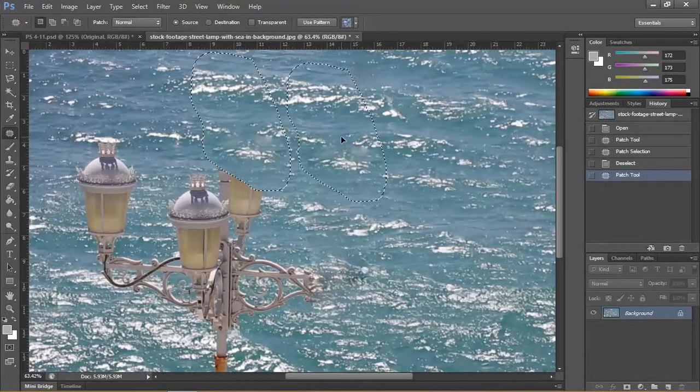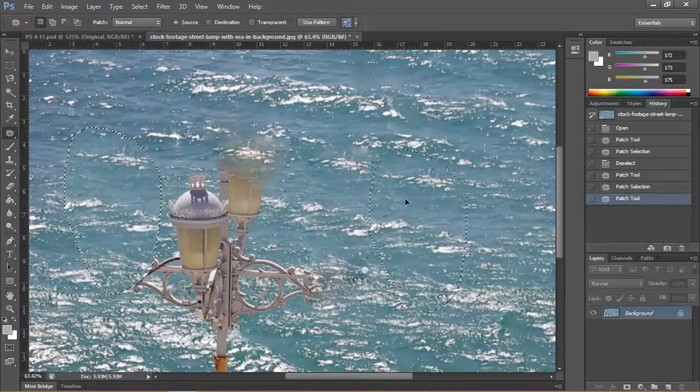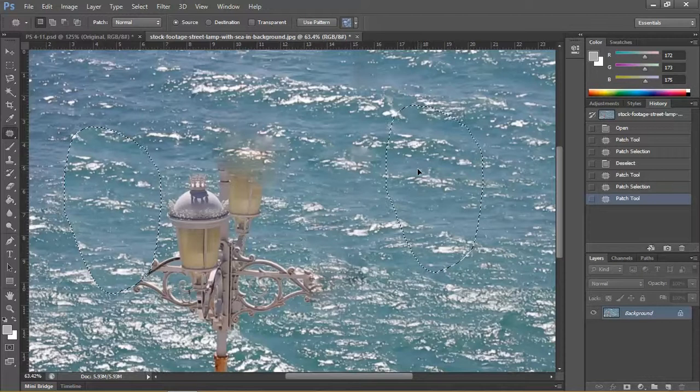You don't want your waves to look stupid. So we're going to go ahead and do that. As you can see, it leaves a blur right here, so you might have to do it multiple times. When you're on source, you have to select your source first. If you're on destination, you select what you want to copy and then move it, and you can move it multiple times. But with source, you have to select the object that you want to erase first. So we're going to go ahead and do that.